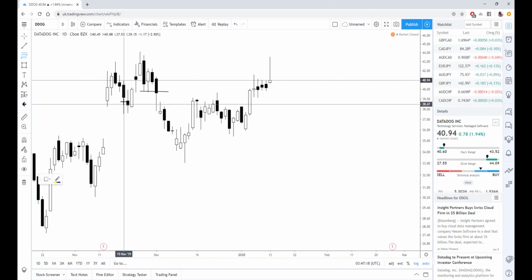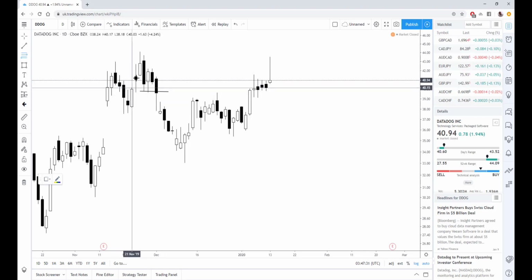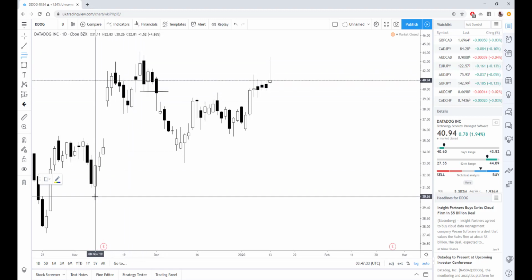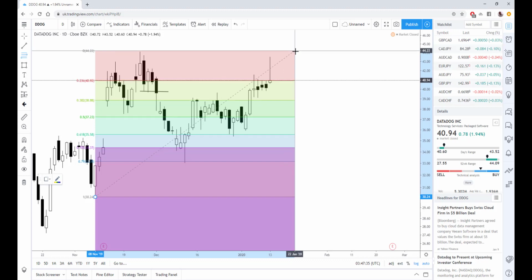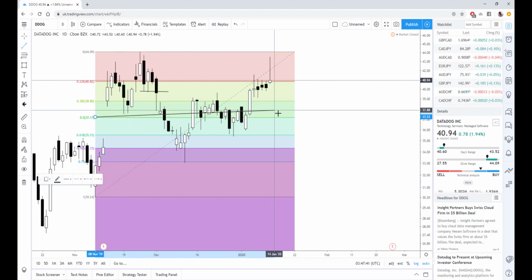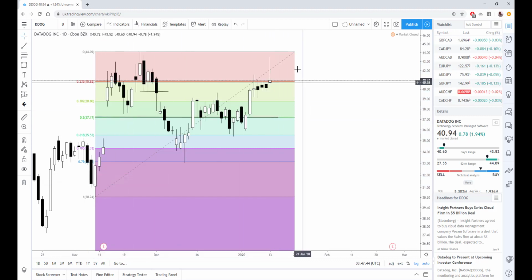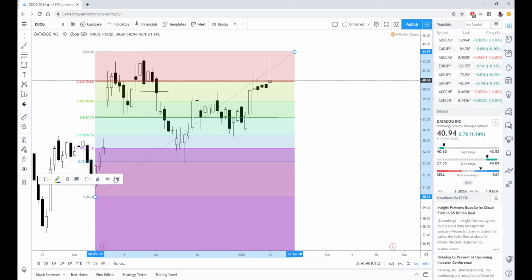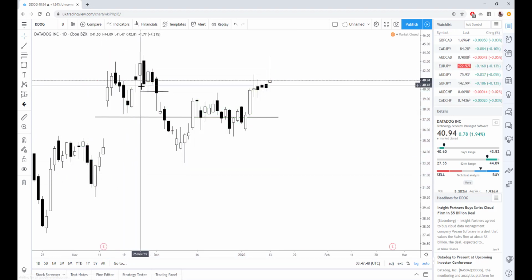So I'm going to pull the Fibonacci. I know someone will say, what about this swing, this low here? It's just an example, so just pretend this is not there. I'm using this high to that low, and let's draw the Fibonacci to get our 50% right there, and then I'll delete that.